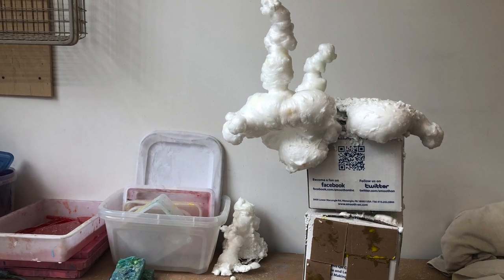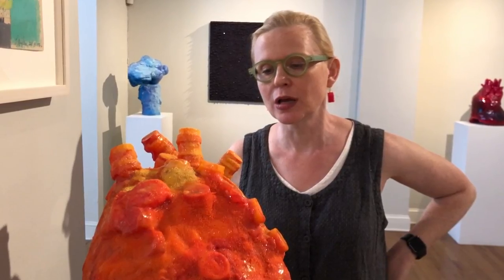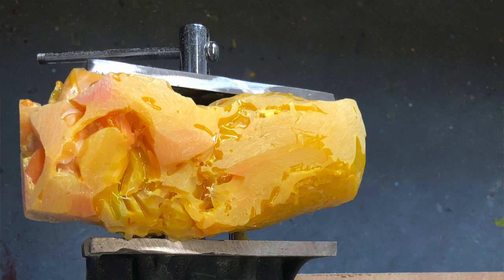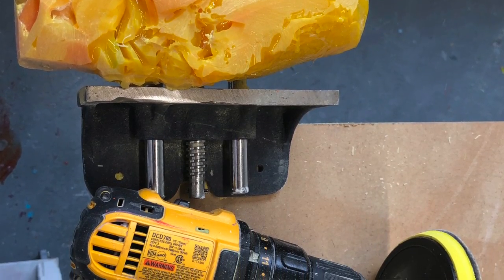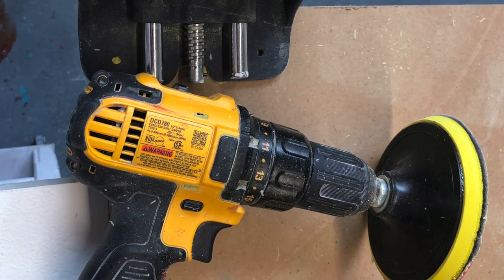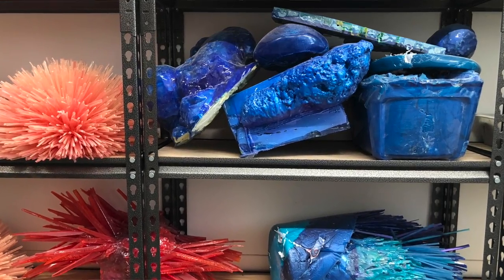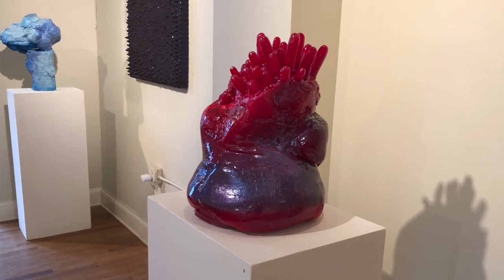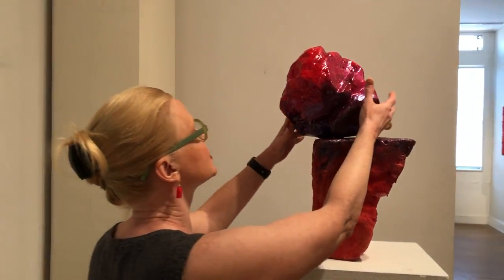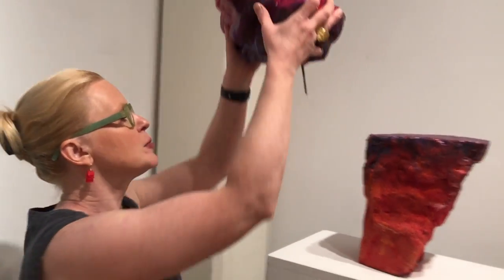You can also coat resin over pre-existing forms that you've made. Sometimes I'll build it out of chunks of insulation foam and put resin all over it. Inevitably I don't like something, so it's this process of going back and forth — fixing, correcting, destroying. When I'm putting two pieces together, if it's fairly lightweight the resin will bond to itself and act as glue. But if it's going to be heavy, the parts are attached by drilling holes in and putting metal rods through them.